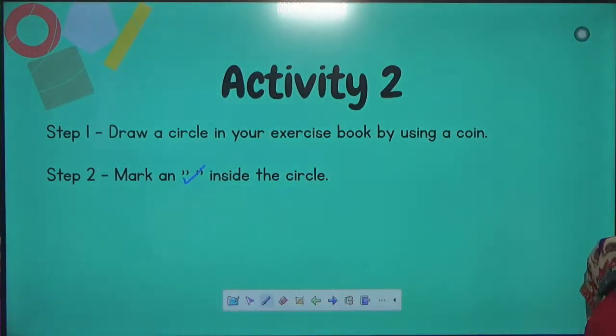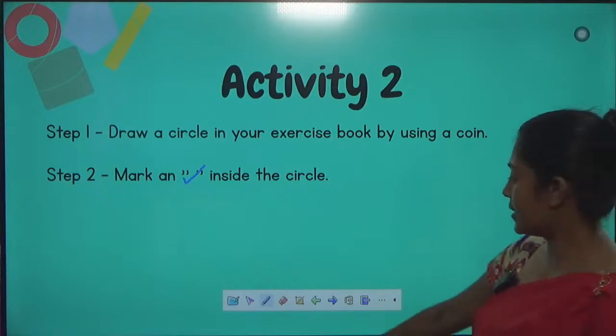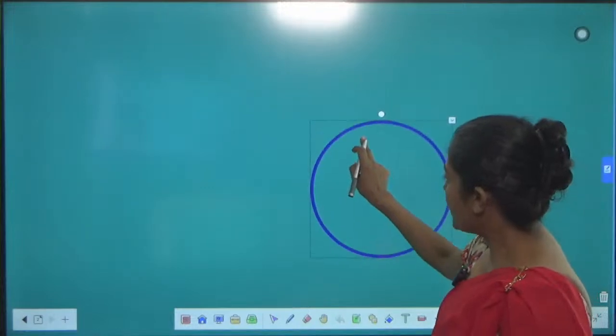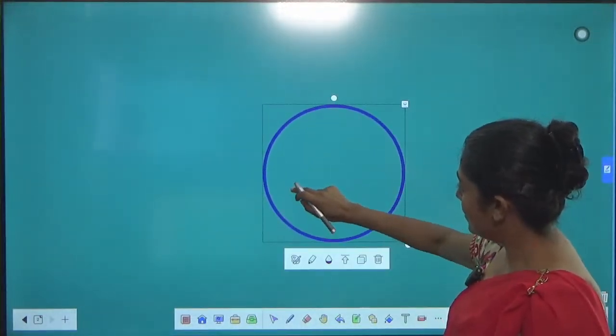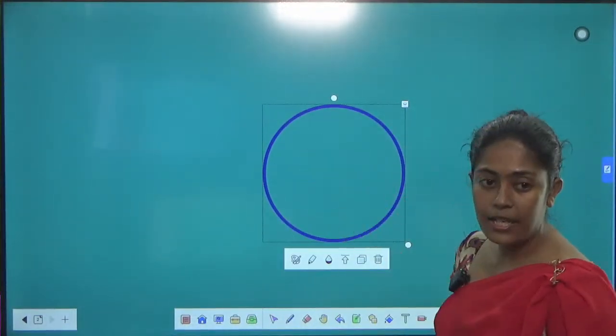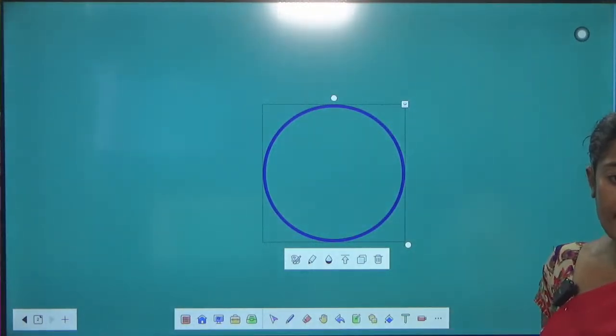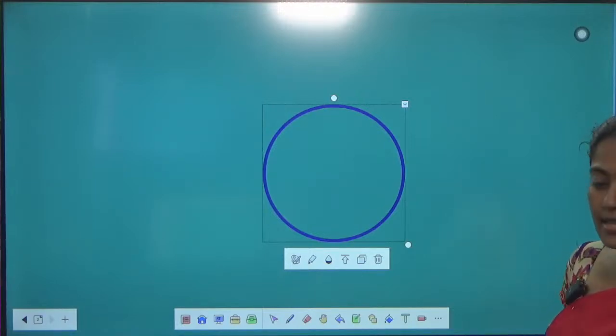Step number 2: mark a tick inside the circle. So do you know where inside the circle? Here, any place inside the circle. Any place we can identify as inside the circle, you can mark as inside.